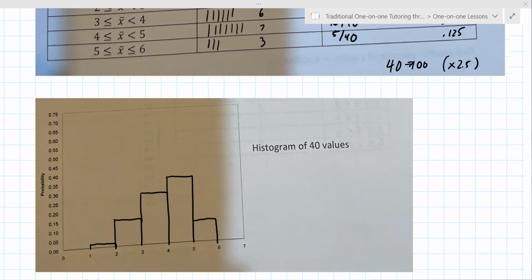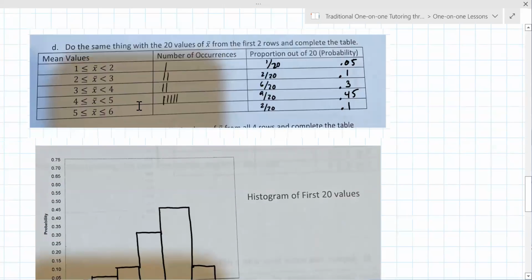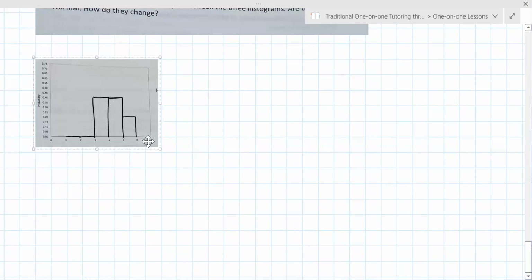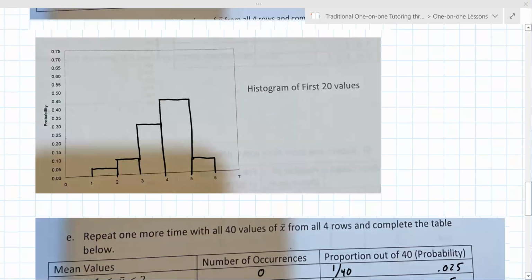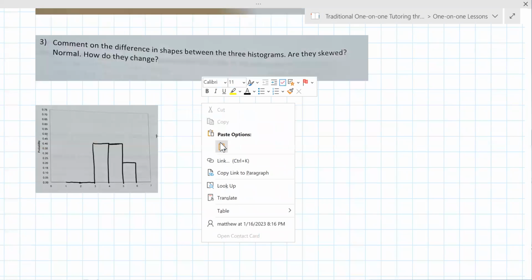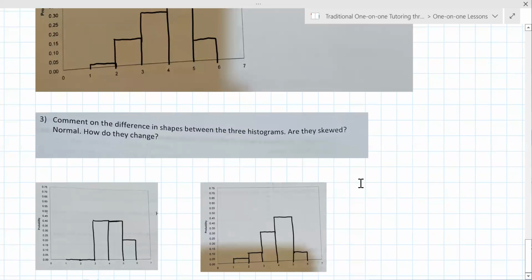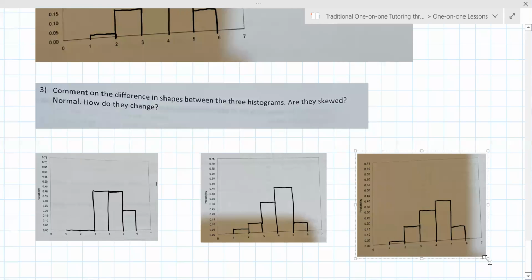All right, so number 3 says to comment on the different shapes of the graphs here. So let me just spend a tiny bit of time here to grab the 3 graphs so we can talk about them together. So they're all in the same window. Here's the first one. Okay, here's the second one. You don't have to regraph them, but I want to show them together to help make it clear. Okay, so here are the 3 graphs, kind of side by side.